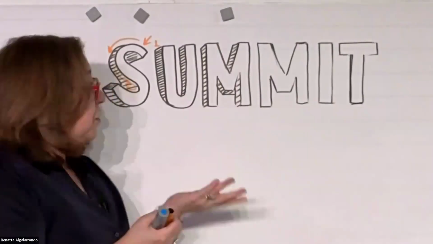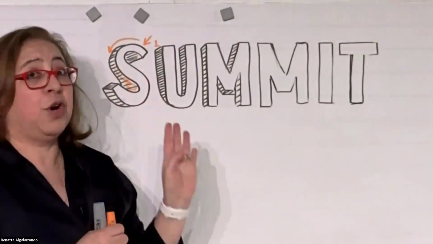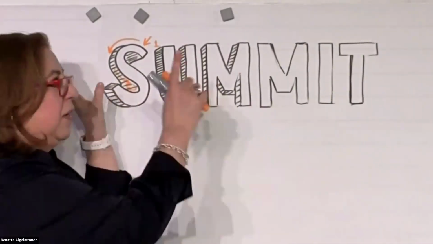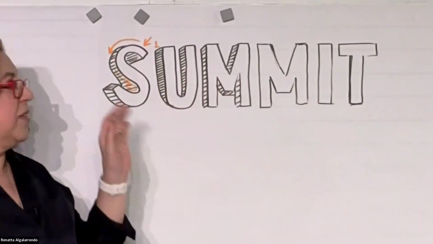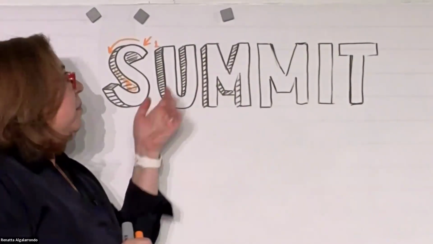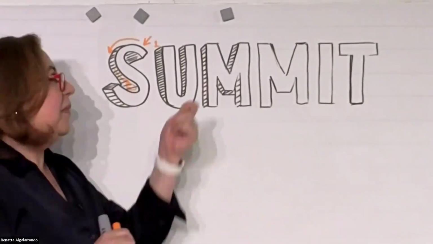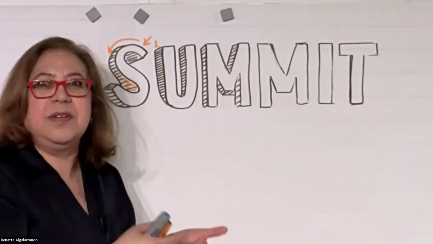And what I do is I just start the letters with no drop shadow. And then I'll prep my paper, everything, table, station. My station is ready to go. And then I put the letters with just the block letters. Then if I see that I have time, I'm going to drop a shadow. If I have extra time, I'm going to do the hatching, right? So whatever I can do if I have time.